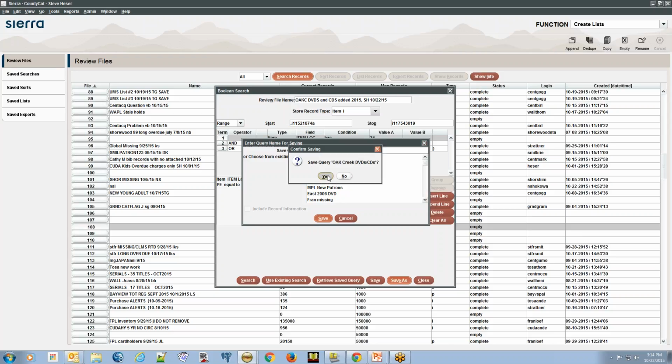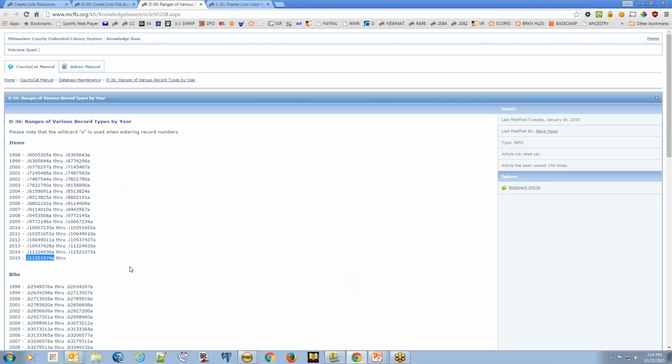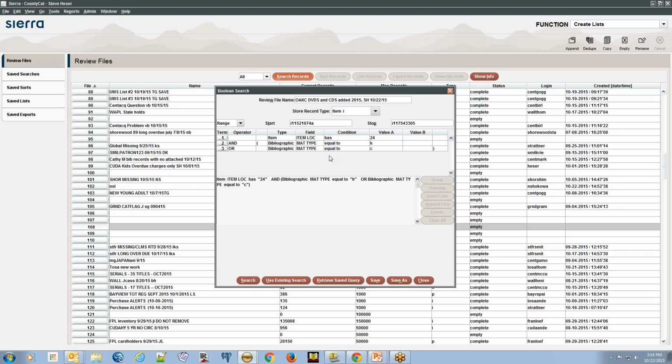And it's going to ask me to save the query and say yes. So now it's not saved to my local workstation. It's actually saved on the server, and I can pull that down whenever I want to use it. So now if I try to run this search, see if this is going to allow me to do it. Okay, well that's strange. Let me go back to my list here. I think I had that dot or the period in front, so it wasn't going to allow me to do that. So let's go ahead and click on search again.